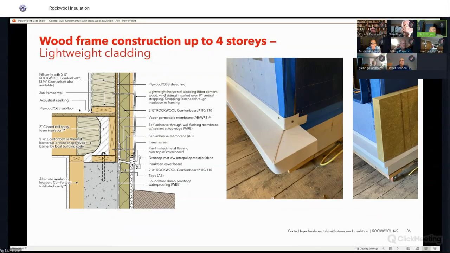Nick, we got a question. Sure. Are there classes on how to install these systems for contractors? Do you have to be an approved contractor? How does that work? So you don't have to be an approved contractor to install the product. We're actually working right now on trying to put together some kind of install process or a program, so that we can go out there and certify people. But it takes quite a bit of time. So it's something that we would like to do, and we're certainly working on. But as of now, we don't have that process.